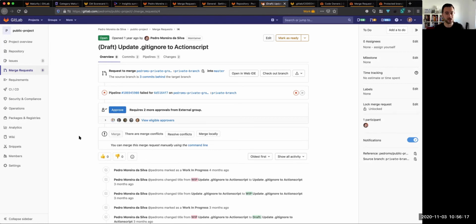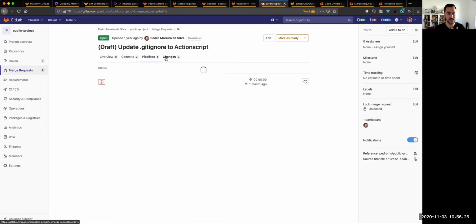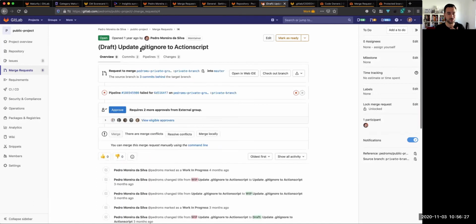Two specific things here. One of them was they found it hard to find the approve button. So they navigated even across the tabs in the merge request looking for the approve button, or here in this top area, or here with these buttons. And so it's mixed in the middle of the rest of the content of the merge request page, and the users found it difficult to find.